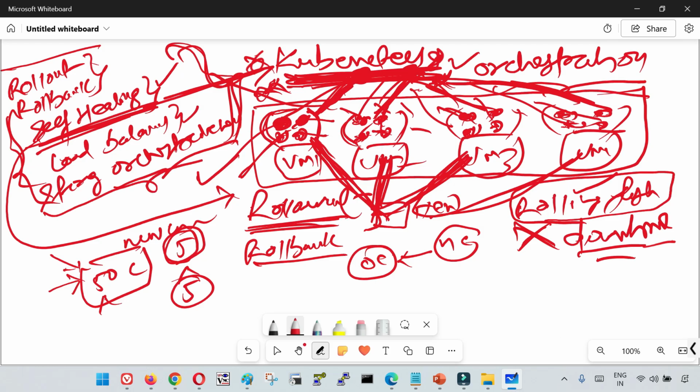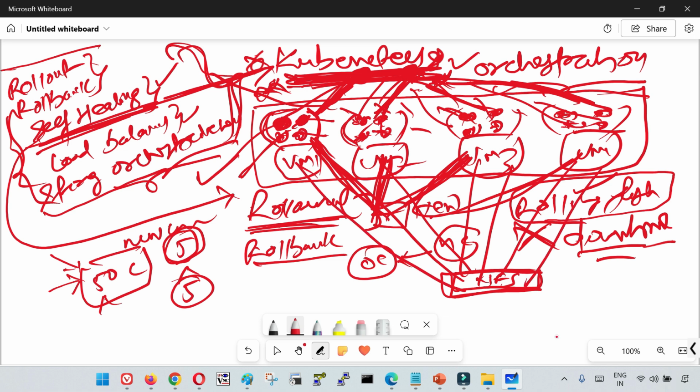Then storage orchestration. You have a native feature in Kubernetes. With the help of that, you can configure shared storage like the NFS we have, right, for some common configurations or attaching a particular disk to multiple virtual machines or servers. Similarly, Kubernetes has a native feature. You can configure some directory as a shared directory which can be accessed from each and every container. So that is called storage orchestration.